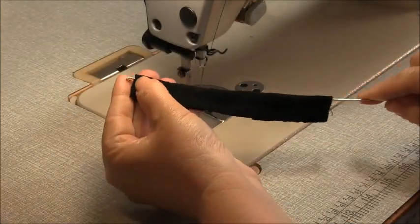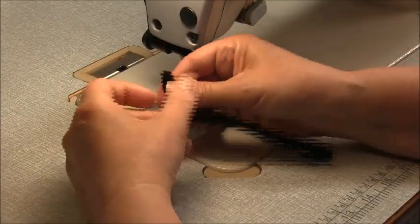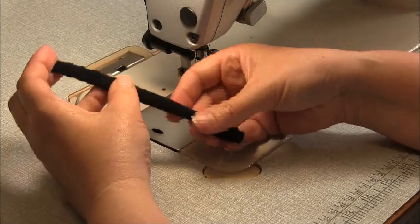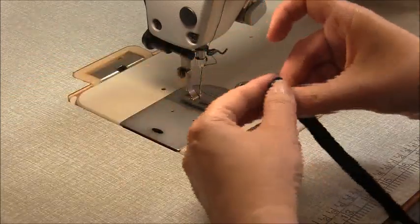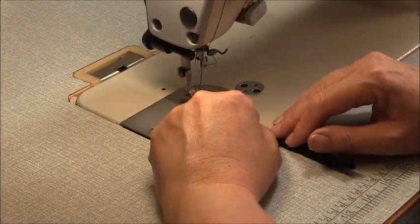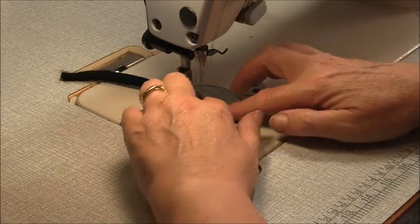Now we want to turn this through, so take a loop turner and turn it through. And now, just so it looks like a belt loop and gives a little bit more polish, I'm going to edge stitch just in from the edge on both sides, just like a jean belt loop. And it's only really pin width from the edge, and I'm starting with the edge I just sewed, and this will help reinforce it.